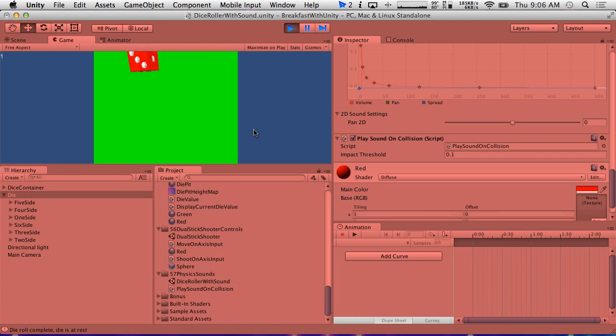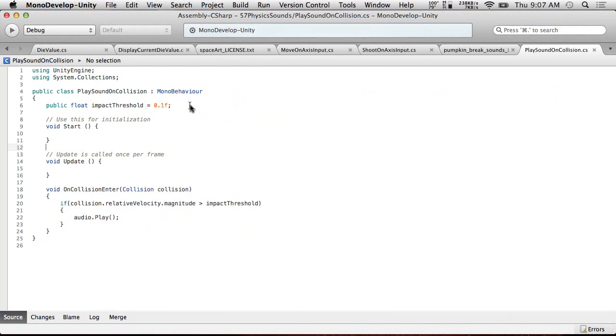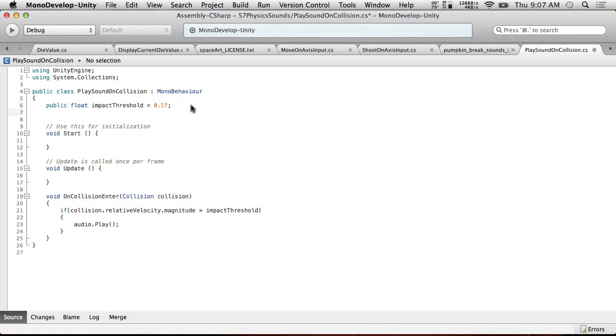Alright, so now let's make it a little bit more robust though, because right now it's just playing the sound the same way every time. Let's try and give it some variation based on the speed. Now this gets a little bit trickier. So, let's do min impact velocity, is what we're going to call it now. And so we're going to do public float max impact velocity equals, let's just set it to 1.0f right now.